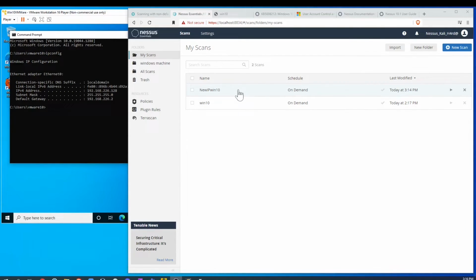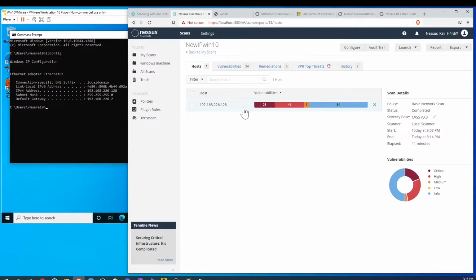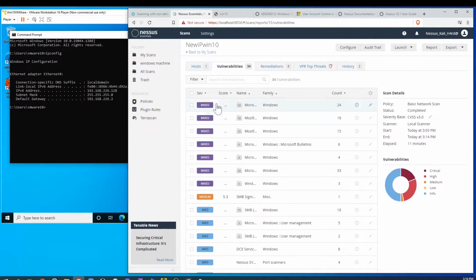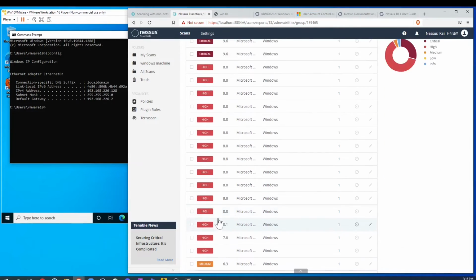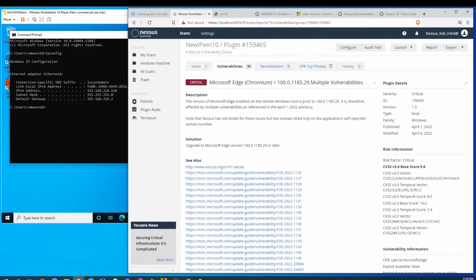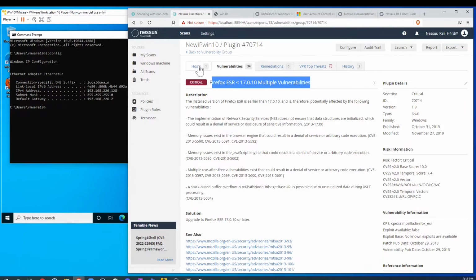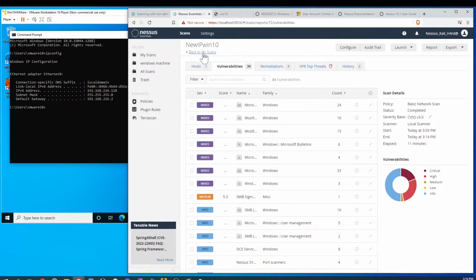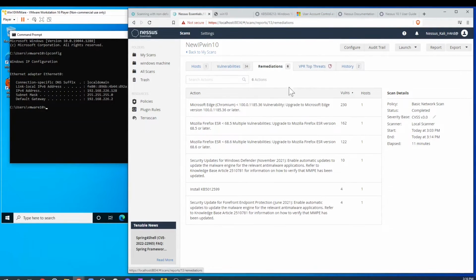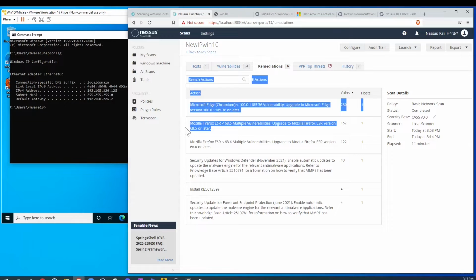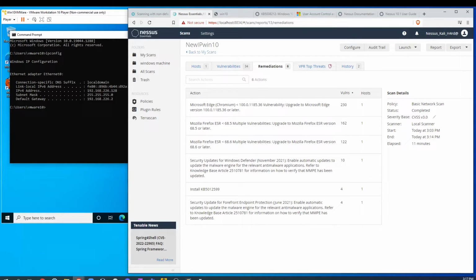But let's go back to our scan, and we can see this time we got 28 critical and 41 high. You can check them here, and you can see we got a mixture of them, a lot of critical and high. We can see it's a Microsoft Edge issue. Let's go to another one. We can see another mix of criticals and highs, and it's for that Firefox that we downloaded. It says the old version. So we got a lot of vulnerabilities detected, and we have remediations given for us. It's as simple as upgrading to the new version. That will fix the issue.